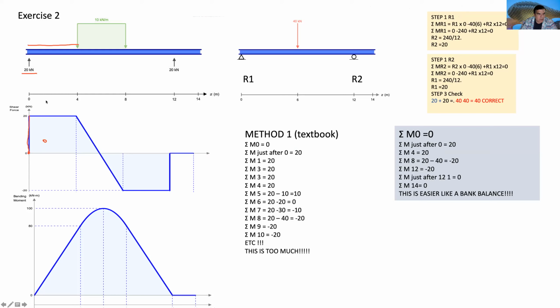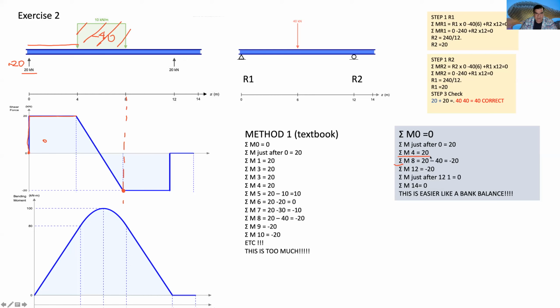Nothing happens, I don't need to calculate what happened in 1, 2, 3, 4. I know that it will be continuous. It will be the same 20. After this element is 40, so I just calculate what happens in 8. 40 here. That is negative because it's going down. 20 here, positive going up, is minus 20. Minus 40 plus 20 is here, look.